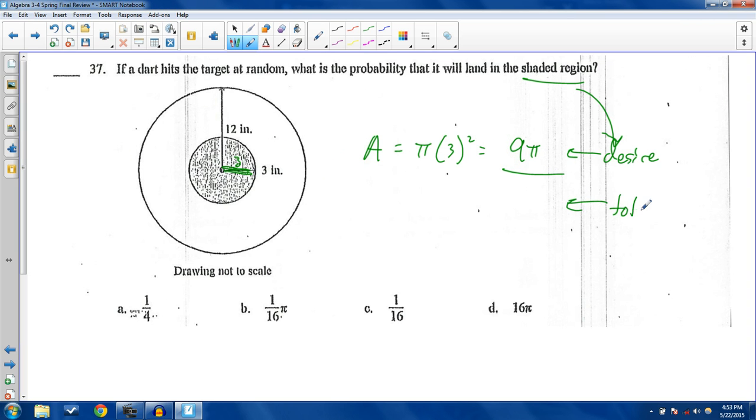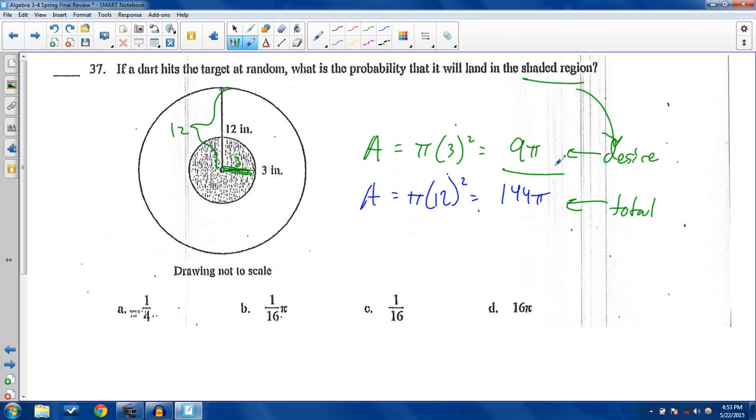And the total area of everything is the bigger circle. Now, I'm hoping they're saying that the 12 represents this entire thing right here and not just this little guy right here. So we'd have to do 12 plus 3, which is 15. But because the 12 is kind of written in the middle and they don't specify otherwise, I'm going to guess this whole thing's 12. So the area of the entire region is pi times 12 squared, is 144 pi.